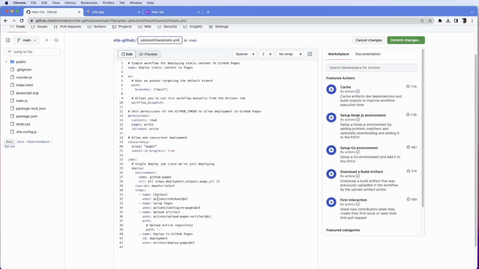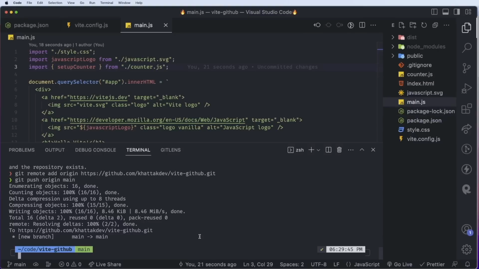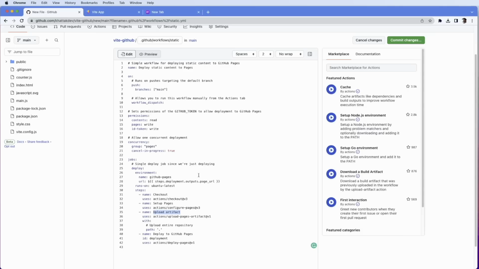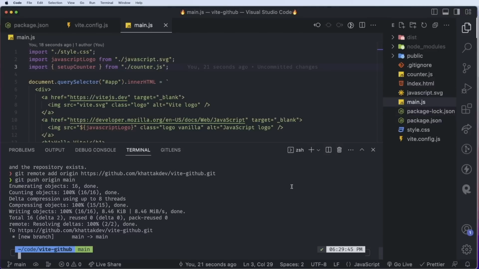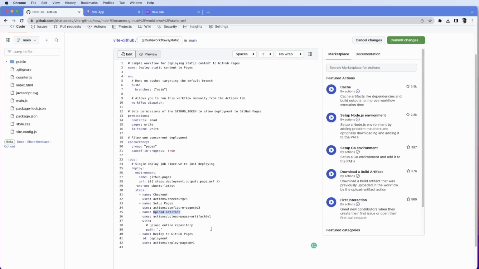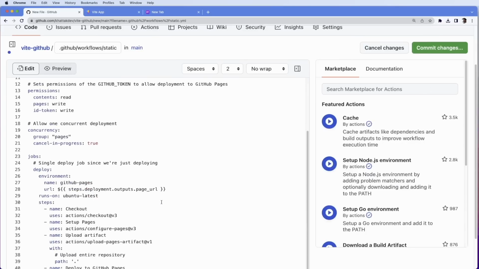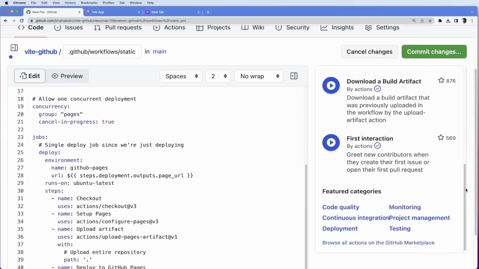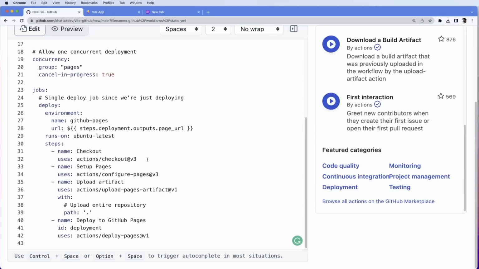But what we need to do here is, this is just setting pages and uploading artifacts and all those things. But the thing here is this is a Vite project, which means that there are some dependencies. If this was a simple HTML project, then we would not need to make any changes here, but this is a Vite project and it has some configuration, basically npm install and Vite build and Vite preview that you can see here. So we need to add these things. For that, let me zoom this a bit so that we can see this, maybe just a little bit more. And yeah, we need to add a few more actions here.